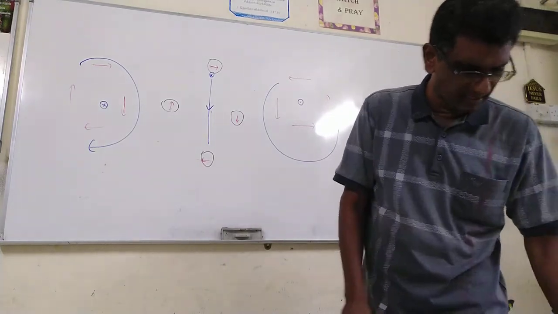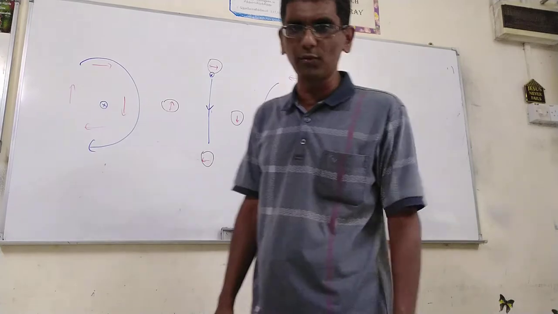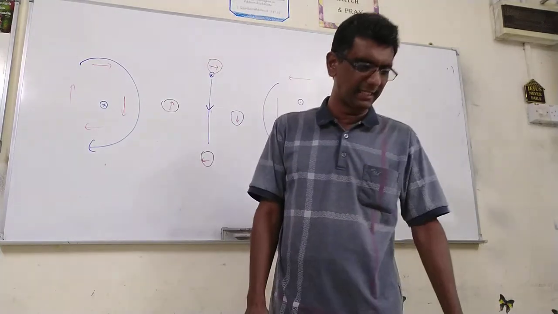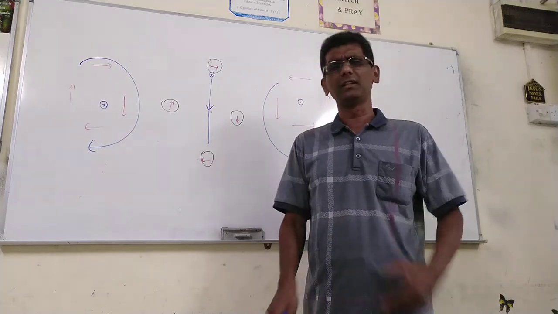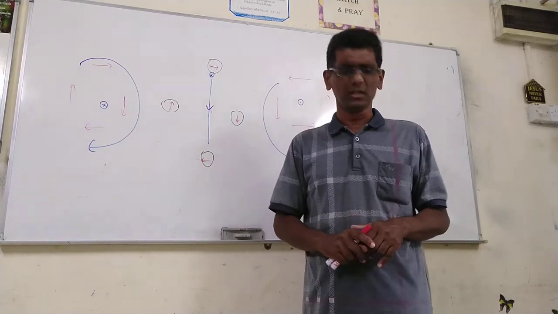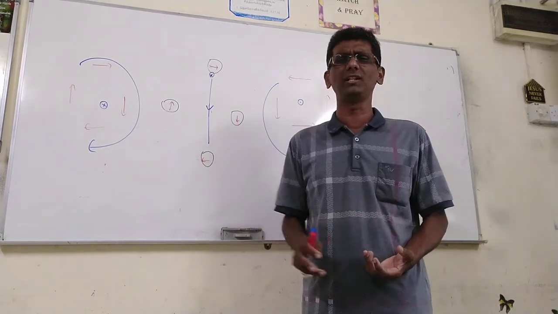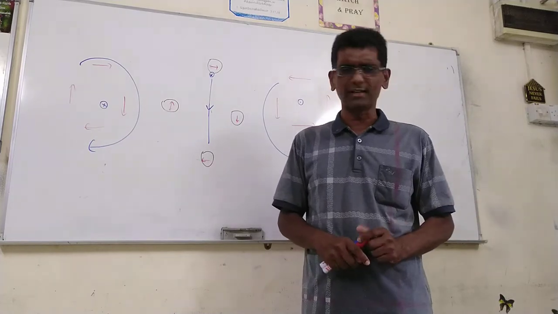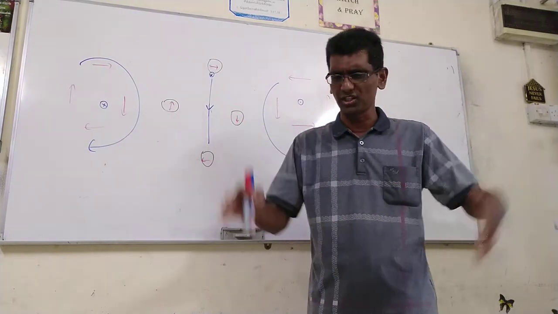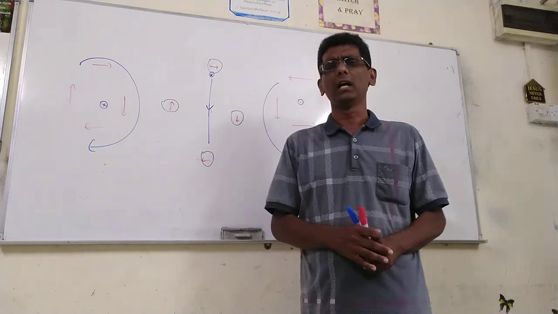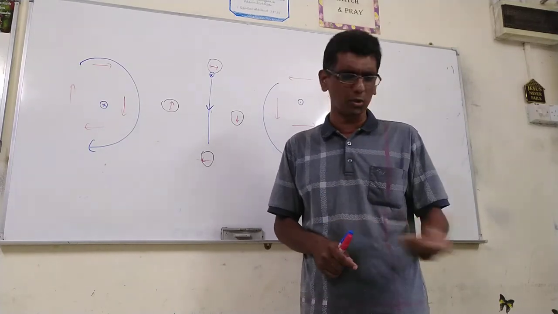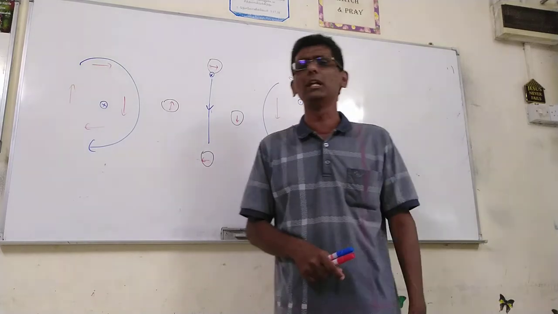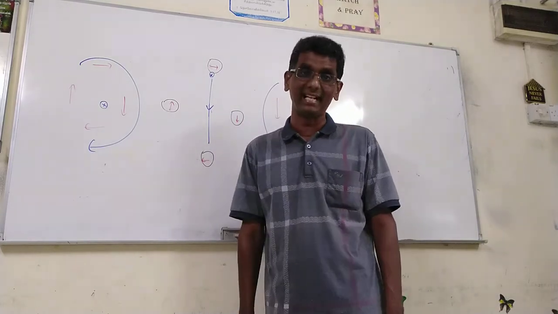Let's do question C. Question C onwards we are going to do later, because I afraid these questions are a bit tough, so some demonstration is needed here and there. I will try to figure out some demonstration on the table, or maybe when the lockdown period is over, we are going to do the questions. But today we are going to learn electromagnet.